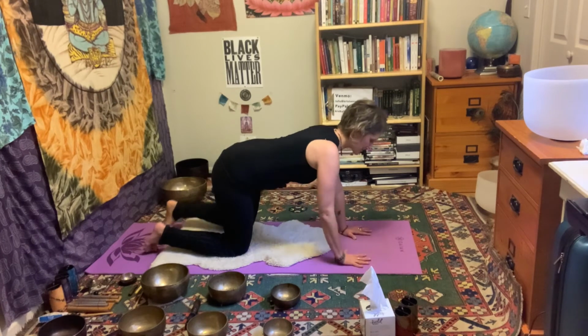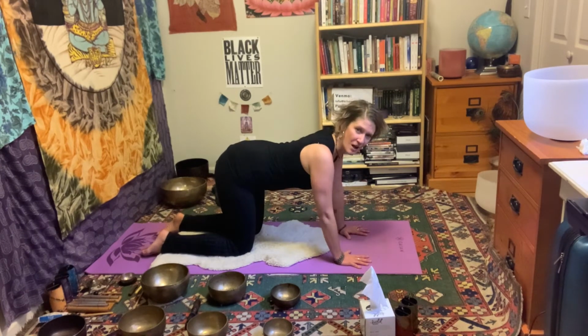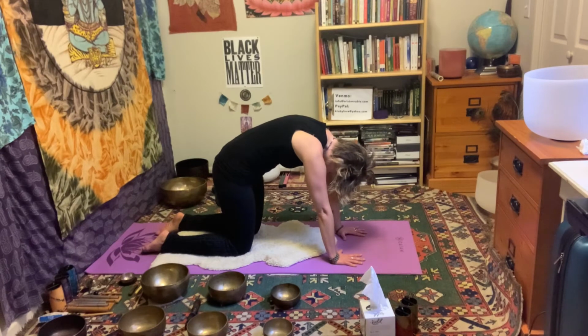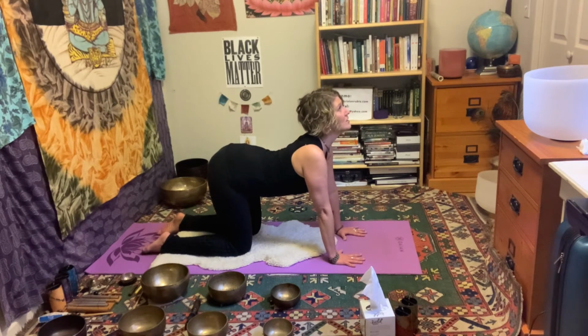I have hyperflexible elbows, so my elbows might look a little different, but just keep a little flexion and softness in them. We're not going to lock in those joint structures. Moving into cat-cow flow, take a deep breath in. With your exhalation, arch up into cat back. Press your belly button towards your spine and lift the back of the heart to the sky. And then inhale into cow, tilting the tail, gazing up to the ceiling.